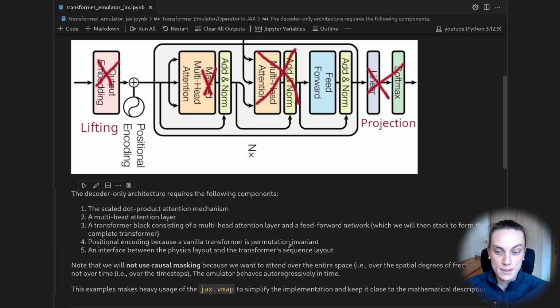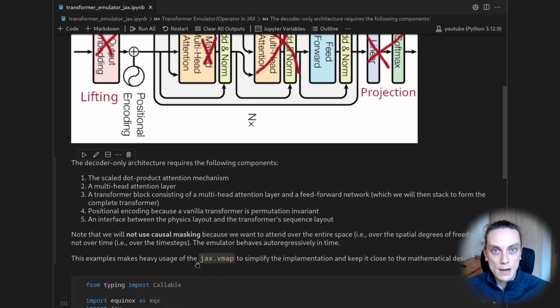And I think one last thing to note here is that we are going to make heavy usage of the automatic vectorization in JAX, which I believe is a very nice way to implement transformer architectures because it allows us to keep it closer to the mathematical description and not worry about batch axes. Because as we will see later, during the transformer architecture, we will batch multiple times, but oftentimes over different axes. And with the automatic vectorization, we can automatically determine or manually set basically over which axis we want to vectorize. Okay, very nice. Then let's start with the coding.